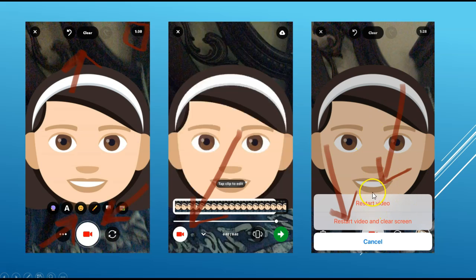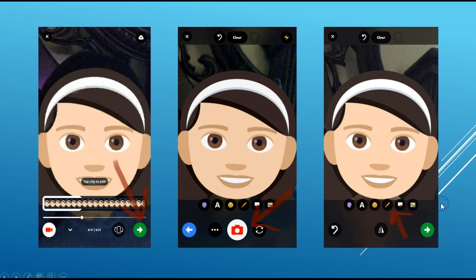Or if you're happy with what you heard and you want the emoji, just hit cancel and then we go to the next screen. Then over here, see, it's starting again. You're listening to it, you like it, you're like, you know what, I'm ready. You hit next, and then you come over here, okay? And then it gives you the voice is already recorded here, and this is still the same emoji.